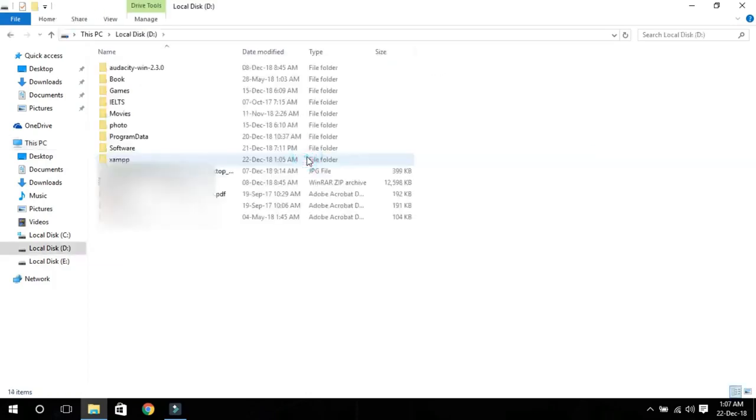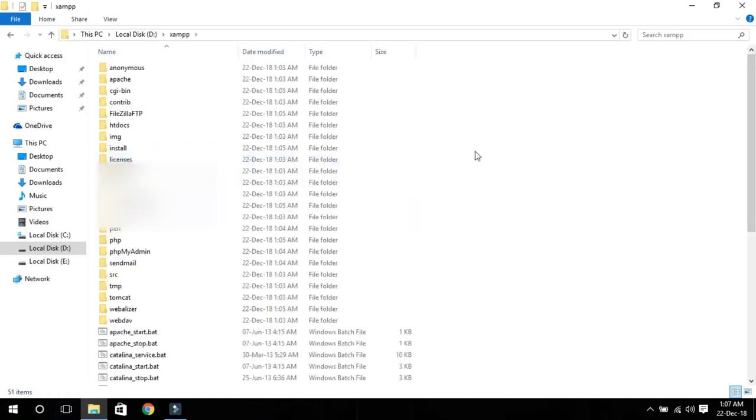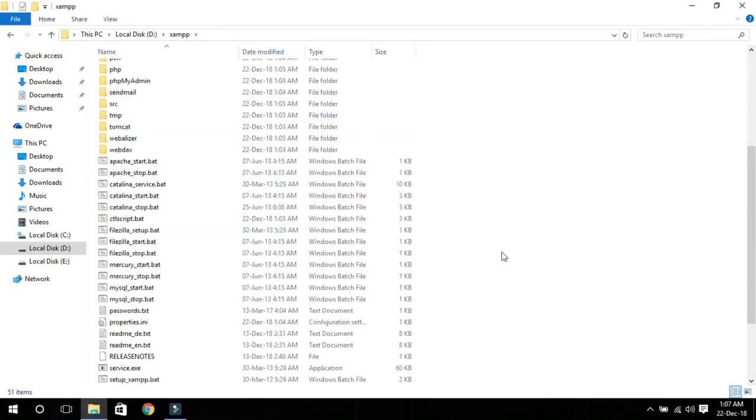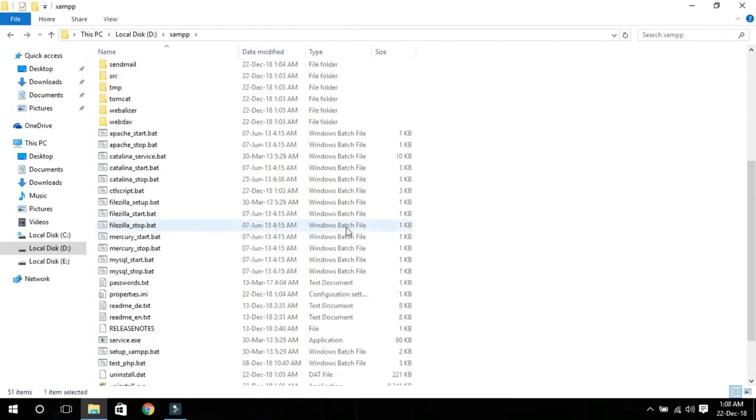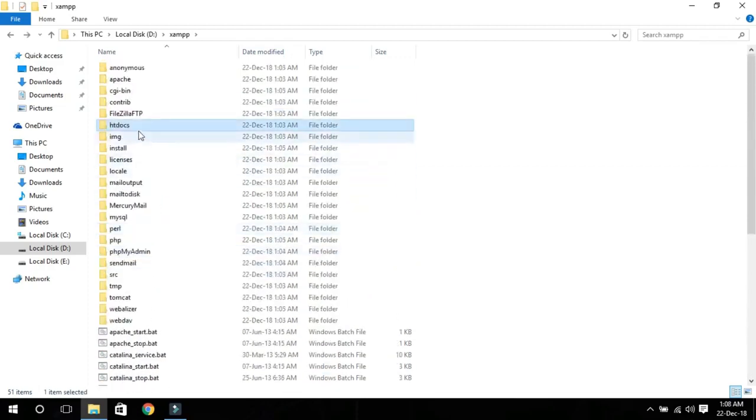D drive, and here we can see that a Xampp folder has been created. Go to this folder, and this is our Xampp package, and here the Xampp control file to run the Xampp control panel, and here the htdocs folder. Most of the time we will spend here.